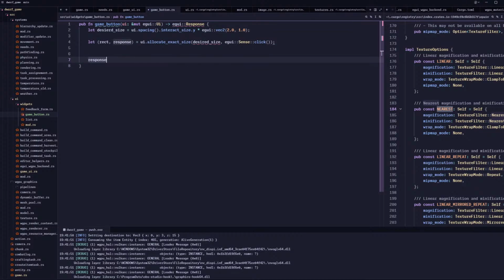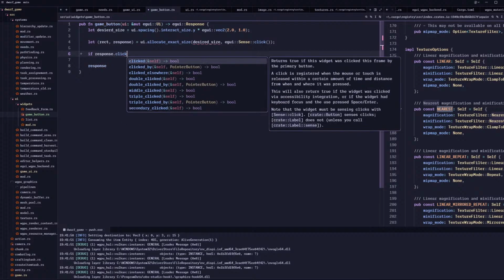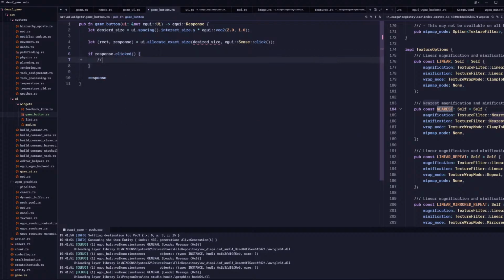And we can return the response. If I only knew how to type, okay. Okay, and what do we do with the rectangle? We can have some animations here, or switch the texture or something.